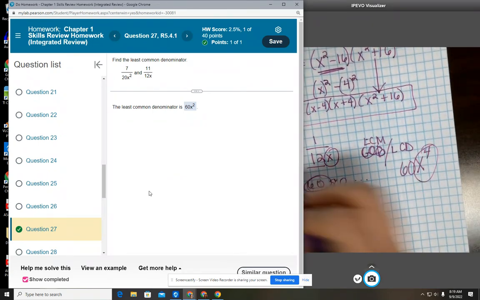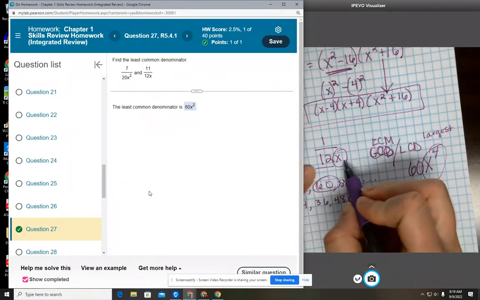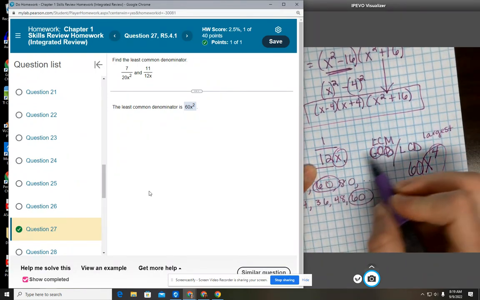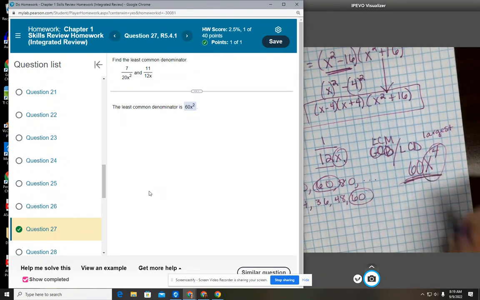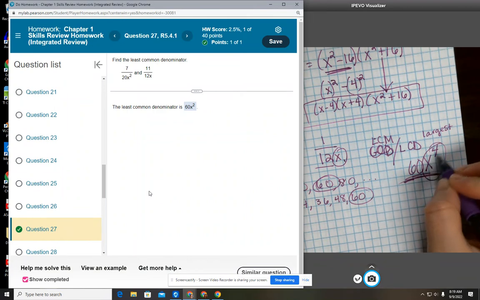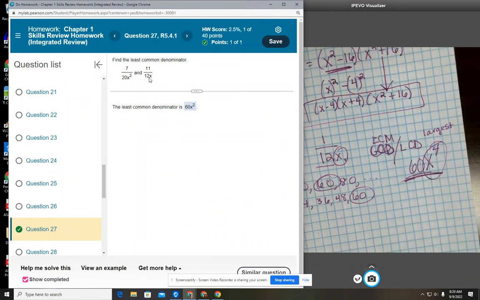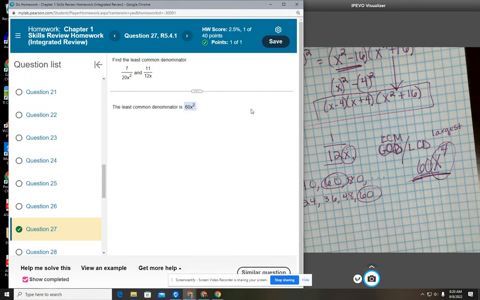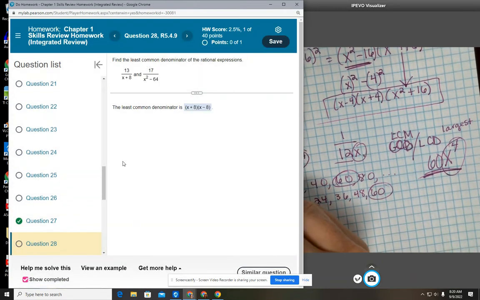So you actually take your largest, because you want to be able to multiply this by something to get the same thing. You can't divide it. So instead you're going to multiply it. So it should have been x to the 4th. So I messed up. So if you look at this one, this has the same 20 and 12, which is 60. But then you take your largest exponent, so it's x squared. So let's look at this next one.